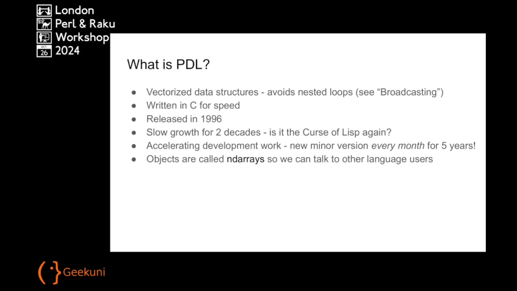And people went on and got doing the stuff that they wanted to be done, and they stopped talking about it so much. There's a few YouTube videos out there. In the last 5 years, we have seen about a release every month. It's now up to version 2.93, and Ed and the team have been squashing bugs and improving performance. It's been great. And a little thing is that to conform with everybody else in the rest of the world, we're now calling them ND arrays for n-dimensional arrays because they could be of any number of dimensions.